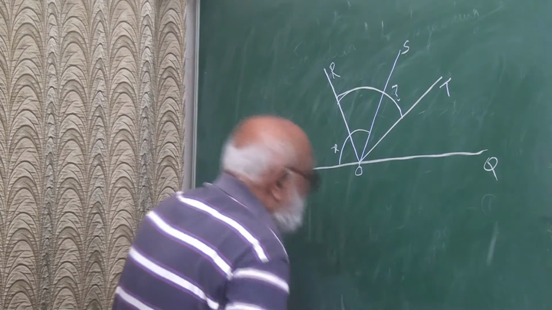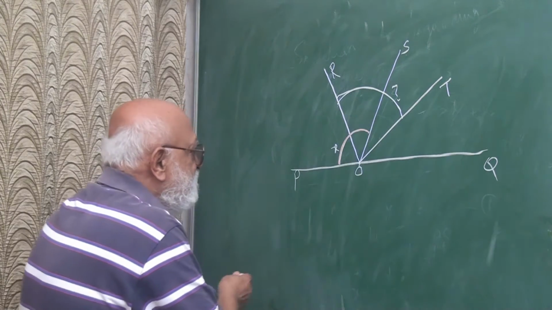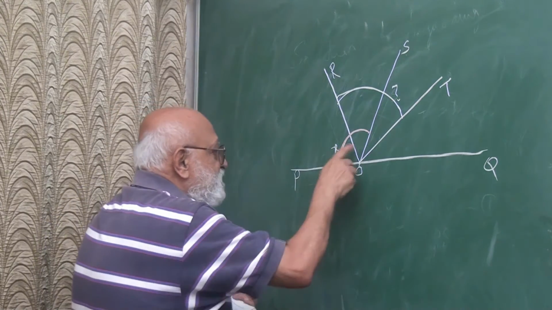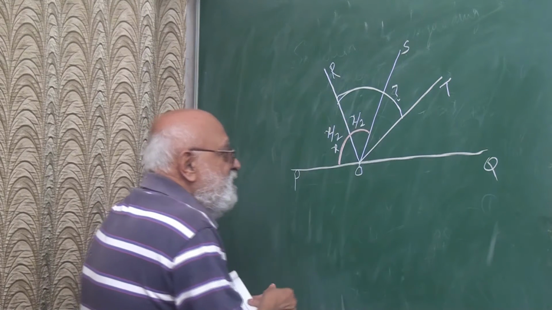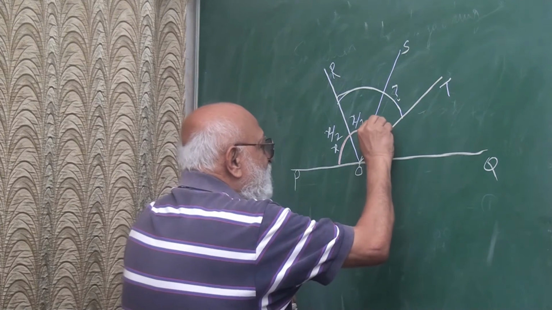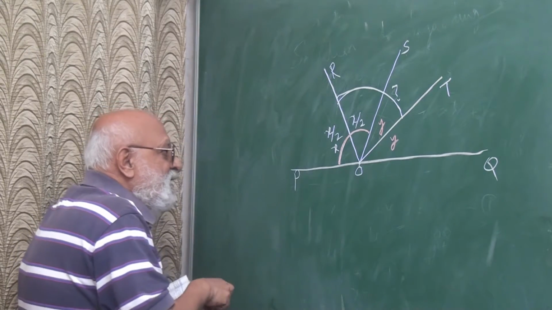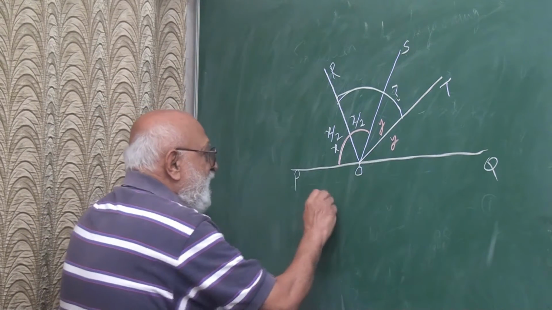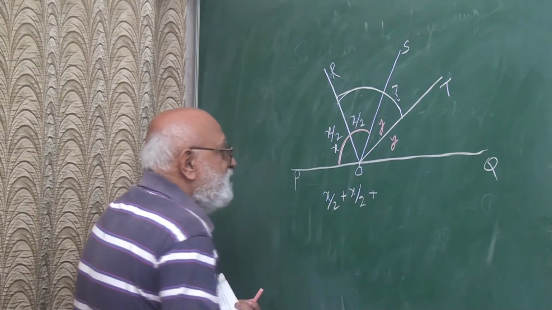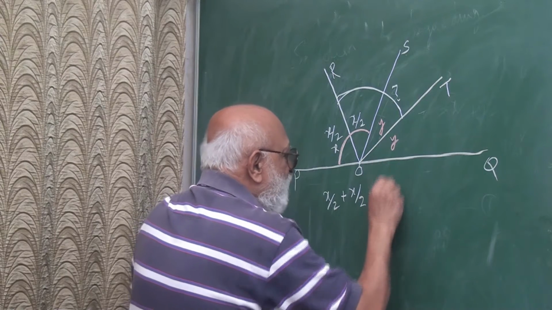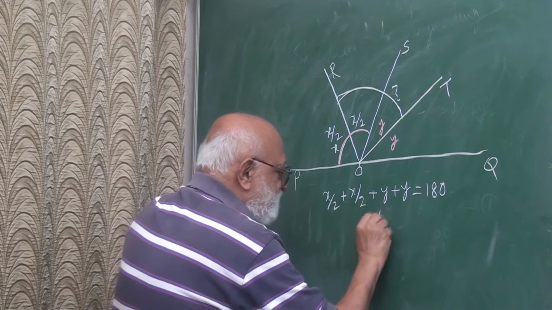Okay, this is our assignment, that you find out this angle. So I will just give it a little bit of color so that you understand the difference between the two angles. Since this is x, I can write x by 2. I can write this one also as x by 2. These two angles are equal. So to my advantage, I will take this as y and this as y. Now I can write this whole thing as x by 2 plus x by 2 plus y plus y. That will give me 180. Why should it be? Because it is a straight angle.